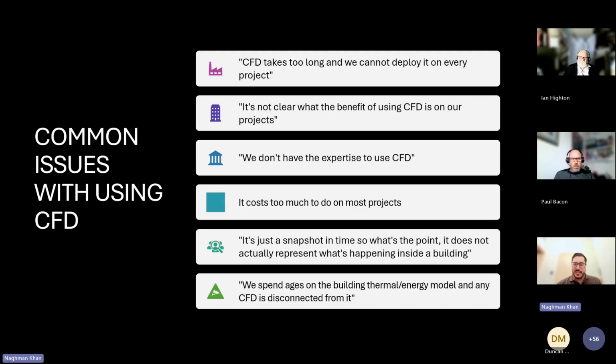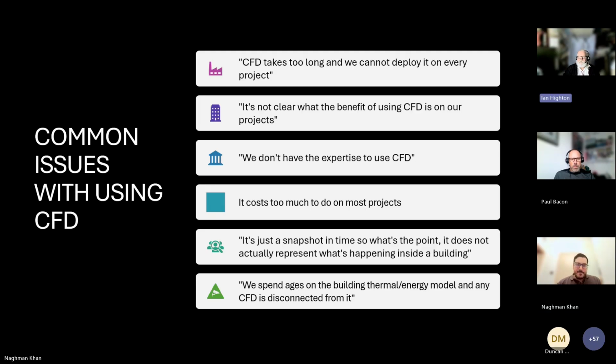Expertise as well. I think that's interesting, right? If you're using dynamic simulation methods, it'd be very cool to have a dynamic CFD alongside that. The same expertise you have from building simulation thermal modelers, who might have a building services background, energy modeling, they might have a master's degree, they could also apply dynamic CFD. That would be fantastic. Yeah.